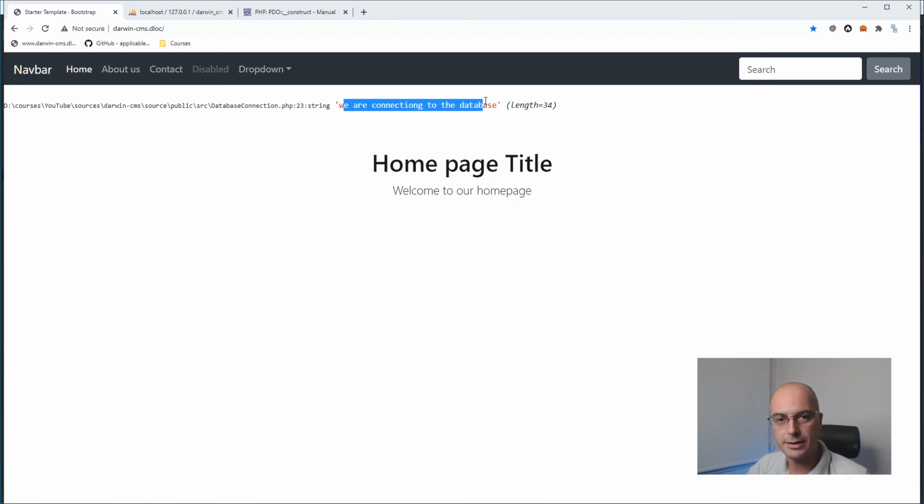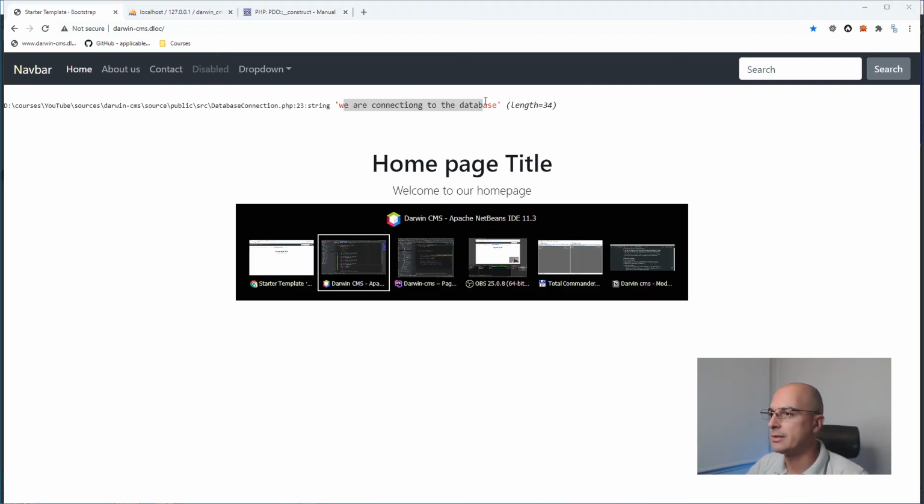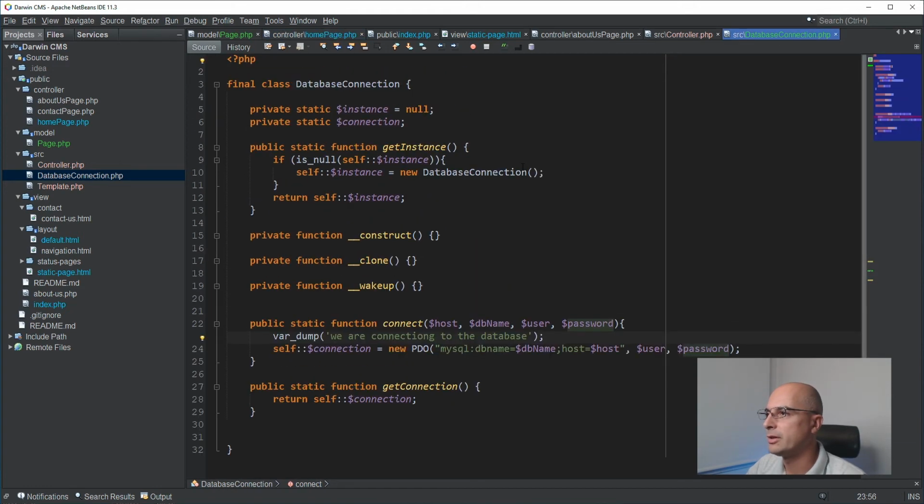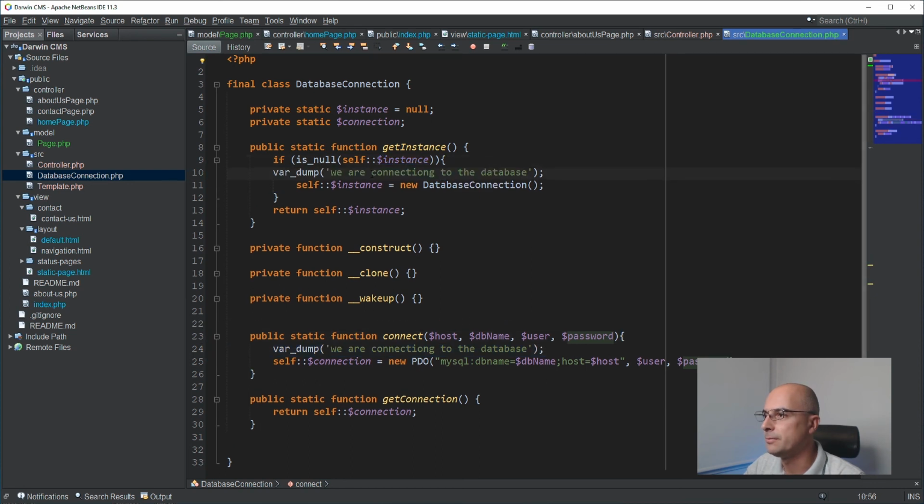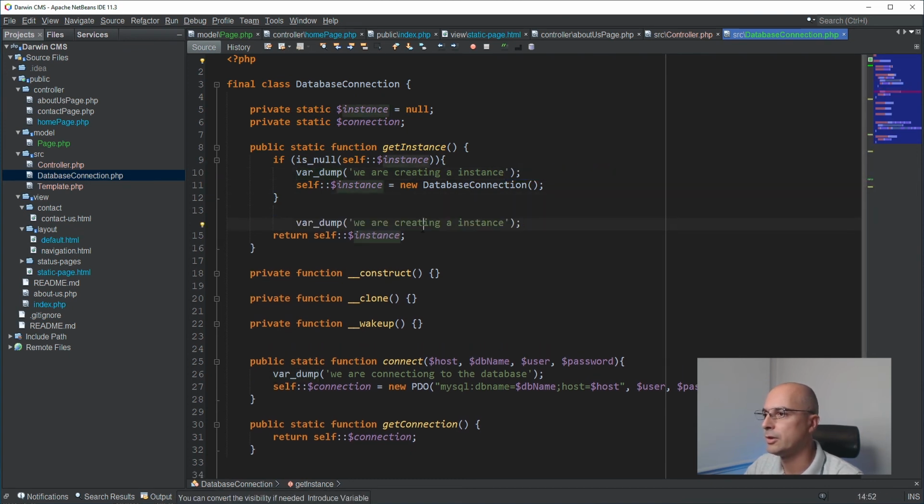So our get instance will either create one instance or return it multiple times. And we can see that here, if we go to our database connection. You can use the debugger that we used in previous episodes, xdebug, to trace where the code is going. However, I will just simply dump this so that we can see, and I can say we are creating an instance, and I can say we are returning the instance.